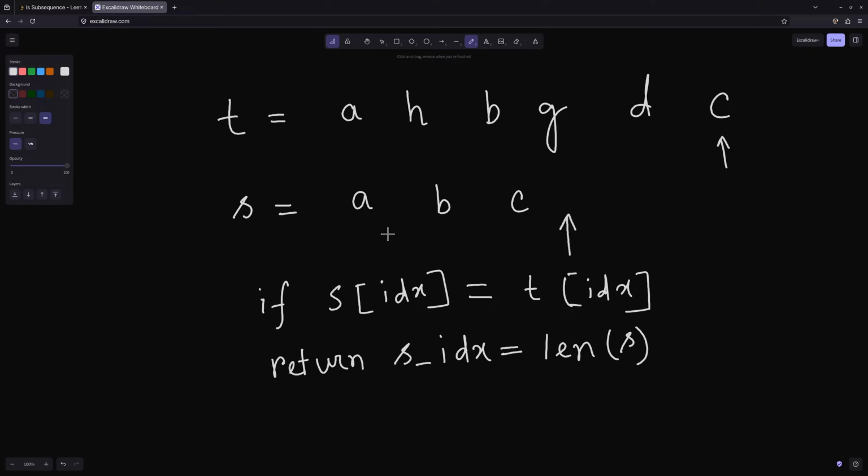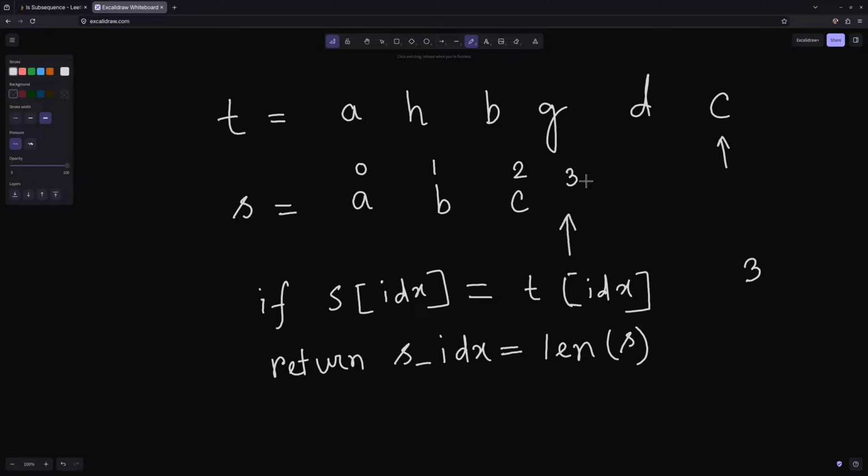Remember, the len does not start with 0, so the len of S will be 3. Okay, and this index starts with 0. So when we initialize the S index, we will start from 0, obviously, because the string index starts from 0. So this will be 0, 1, 2, and after we have finished traversing through the whole string, the S index will be at 3 here for this example.